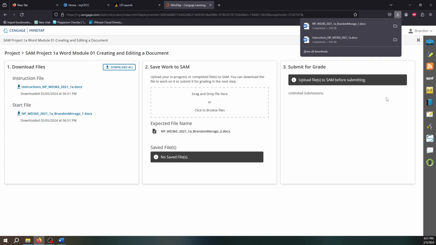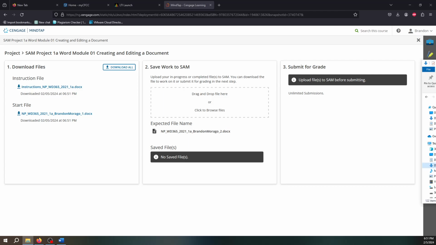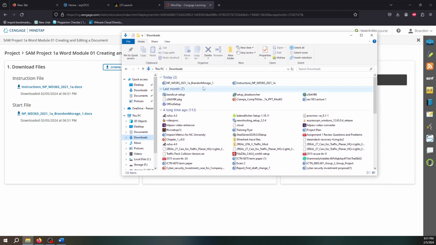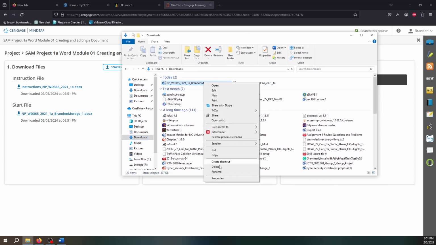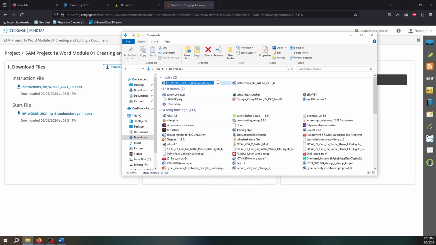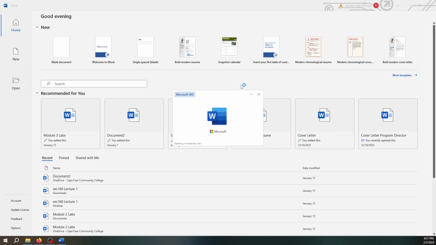All right. First things first, in order to get this to actually grade properly, if you'll see here, the file should have your name in it, and then also this 1 in the main file. You'll have to change that 1 at the end of the file to a 2 in order to get this to grade properly. So first things first, go to where you downloaded the file. You can right click on it, hit rename, and then just change that 1 to a 2, and you're done. Go ahead and do that starting out so you don't forget to do it at the end.